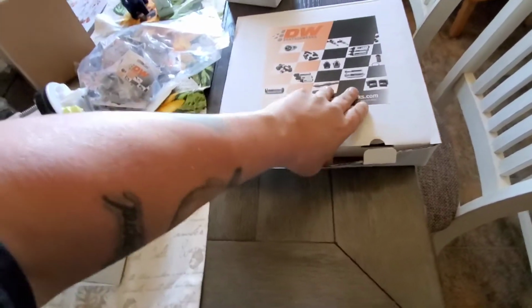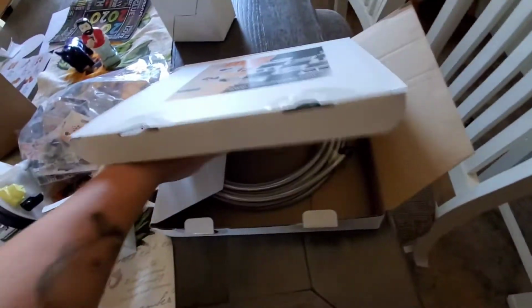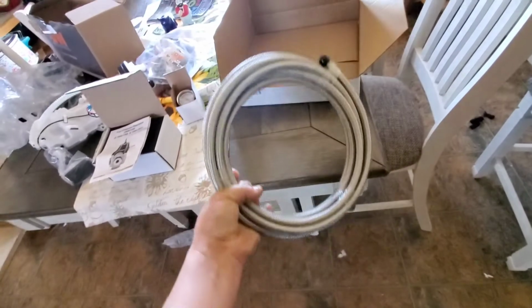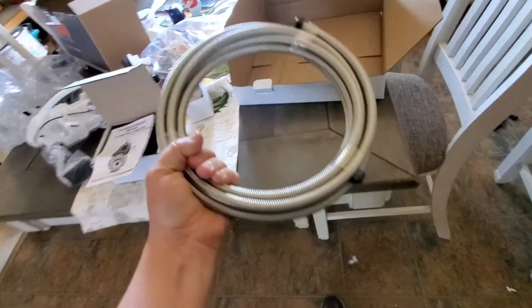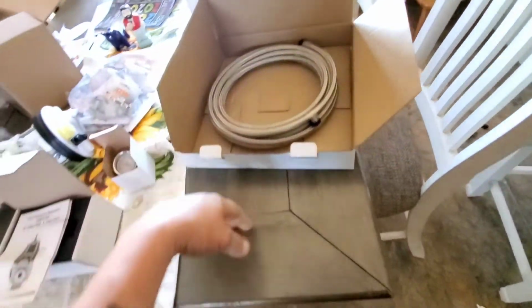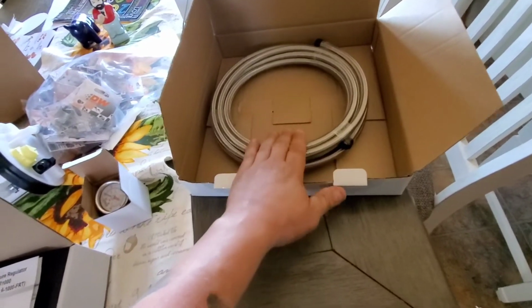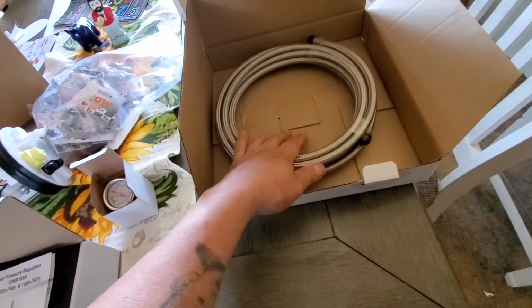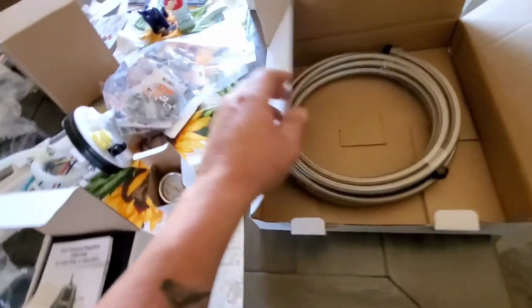You need to go ahead and take this, and this is your return line. I think it's about 10 feet of return line. This is 6 AN, so the return line will be 6 AN running back into the fuel pump. The line coming out of the fuel pump will be either 8 or maybe even 10 AN, depending, because we're going to be doing a lot of boost, so we need a lot of fuel. This is regulated for E85 and methanol. So it's good lines, and it's braided.